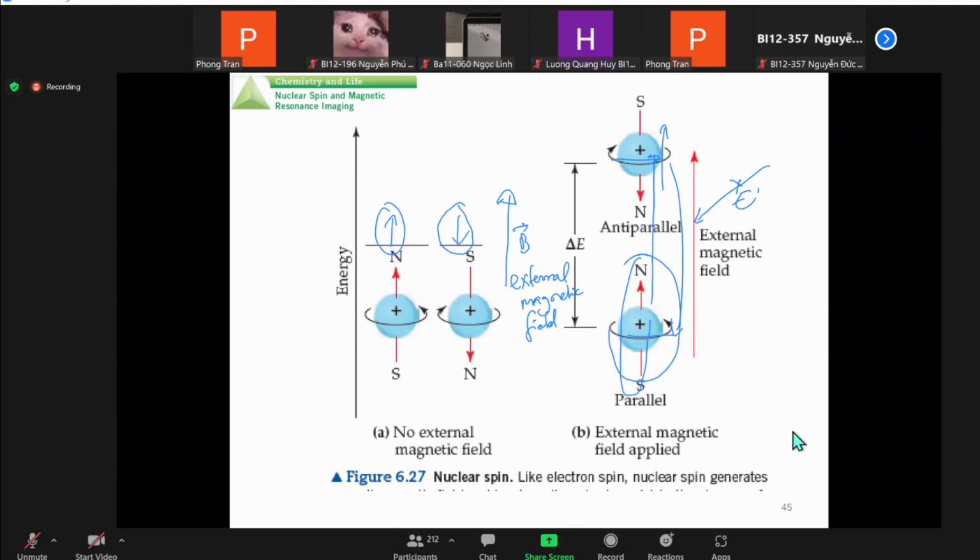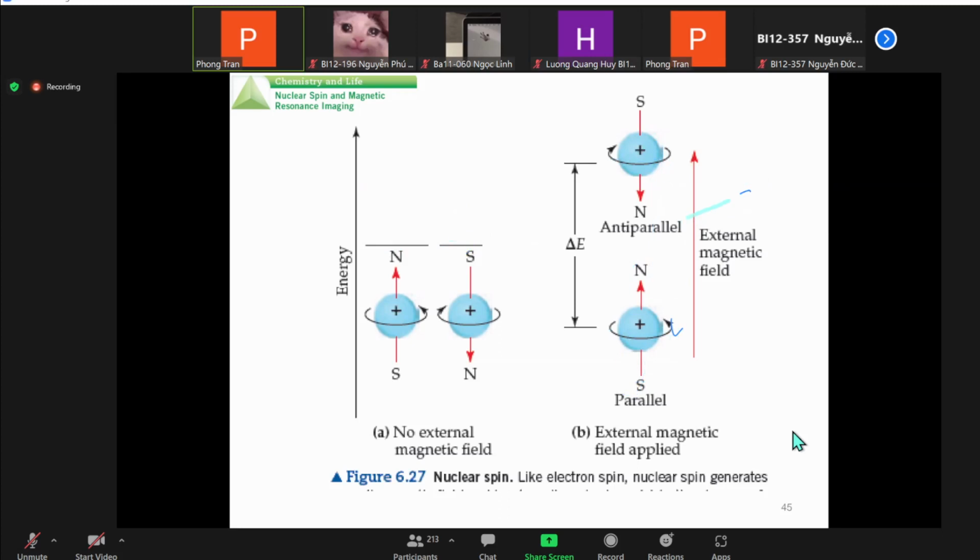So now you can ask, in the same direction as the external field, do you have any electron in this orbital? And in the opposite direction of the external field, do you have any electron? Okay, so basically you can take a photo. You can distinguish the electron which has positive half spin or negative half spin. If you don't apply anything, then you cannot distinguish these two electrons, because they are at the same energy level.